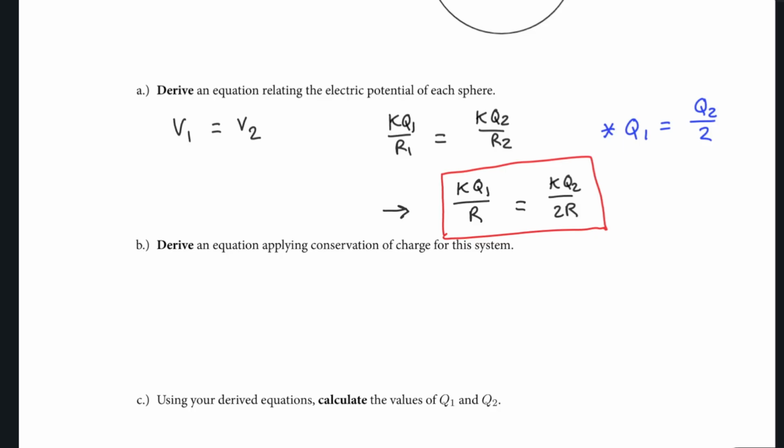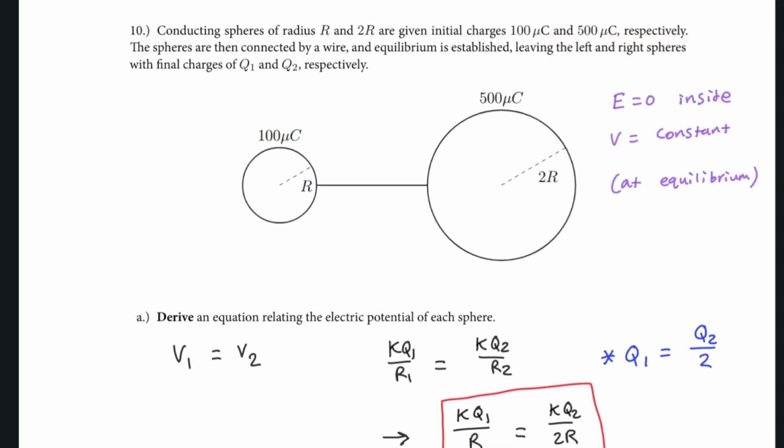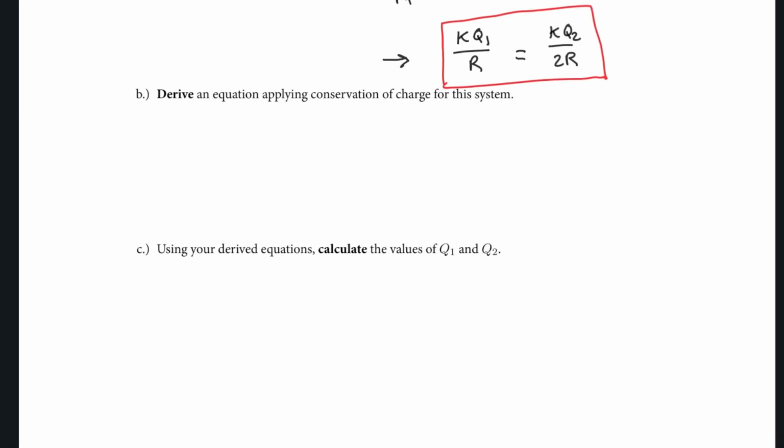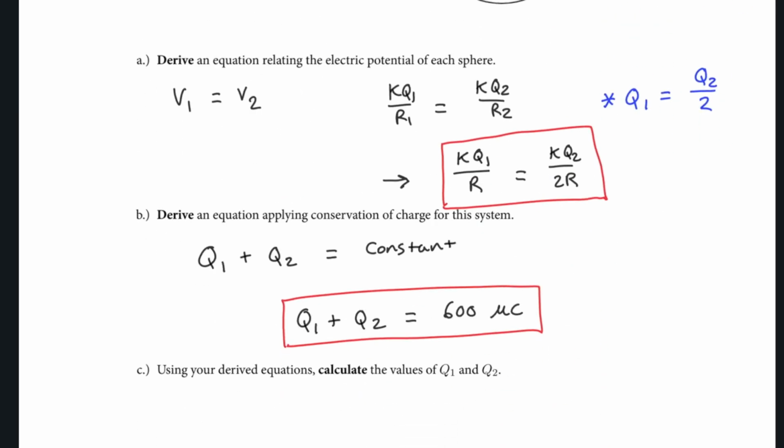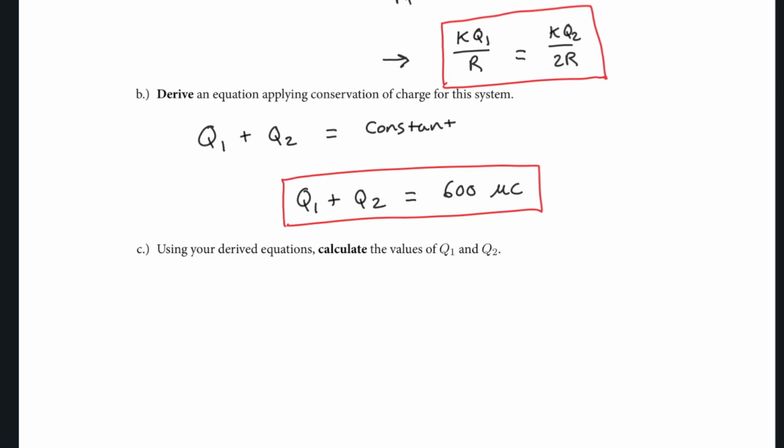Derive an expression relating charge conservation for the system. Another thing is these spheres are connected to each other, but nothing else. So they can't change the total system charge. So what this means is that Q1 plus Q2 is constant. Can't change, because where's the charge going to go? Q1 can give charge to Q2, Q2 can give charge to Q1, but they can't change their total balance. So this means that Q1 plus Q2 have to combine to 600 microcoulombs, because there is 500 microcoulombs and 100 microcoulombs, so we have 600 microcoulombs of charge budget. If there's negatives, you could get some cancellation, of course.